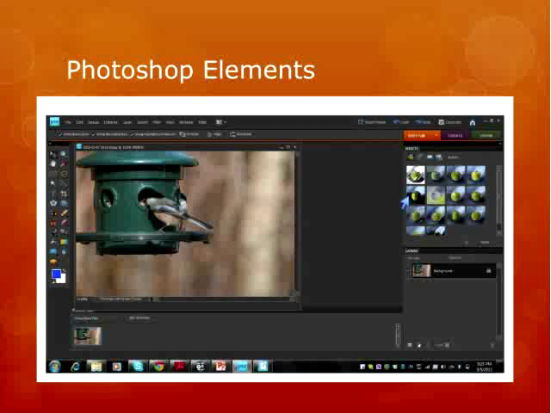On the right-hand side over here, and I've highlighted, I don't know if you can read it or not, but this is the effects menu. And you can see all of these different little thumbnails do something different to a photograph. So it'll make it look like a charcoal drawing, or it may put some interesting lighting effects on it, or it'll make it look like an oil painting. There's all these different things that are built in there.